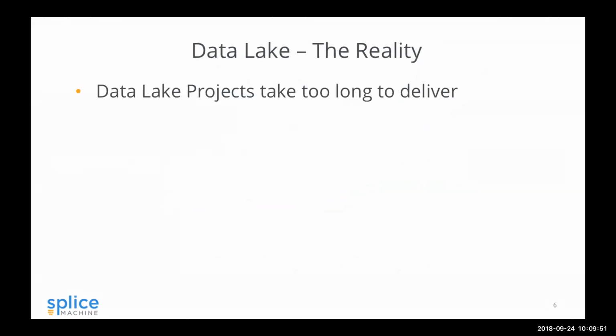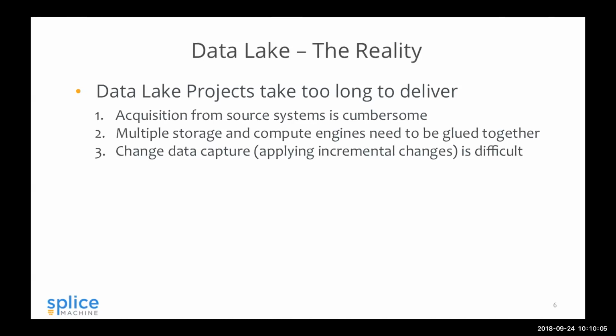The reality is as organizations go through this process, they encounter a lot of different challenges. A couple of them are, first of all, these projects take too long to deliver, right? So we've been talking to customers who have been at this for months, if not years, trying to get this right. And the reason why it can take too long is because, when they're trying to acquire data from different source systems, that process is cumbersome, right? Because it's new technology. Typically, when you use Hadoop or even AWS as your data lake environment, bringing data from different sources, structured, unstructured, and then getting them all in the right format, in the right place, can take time.